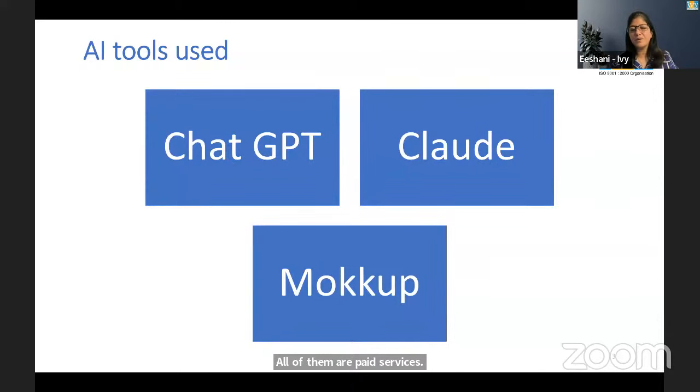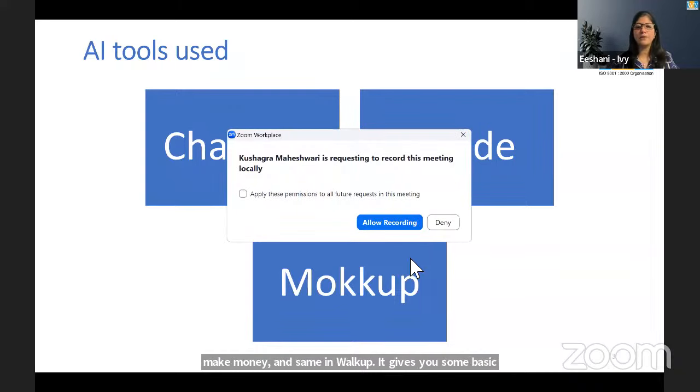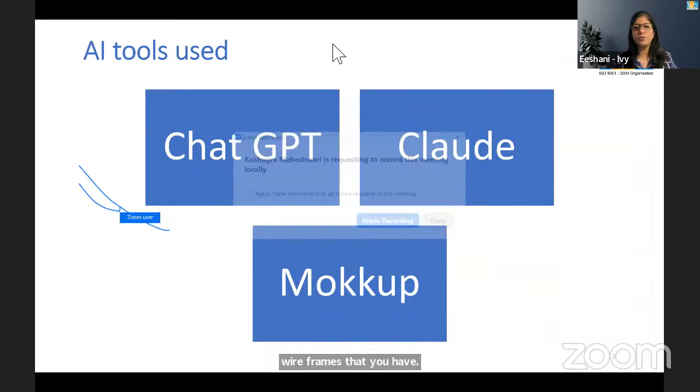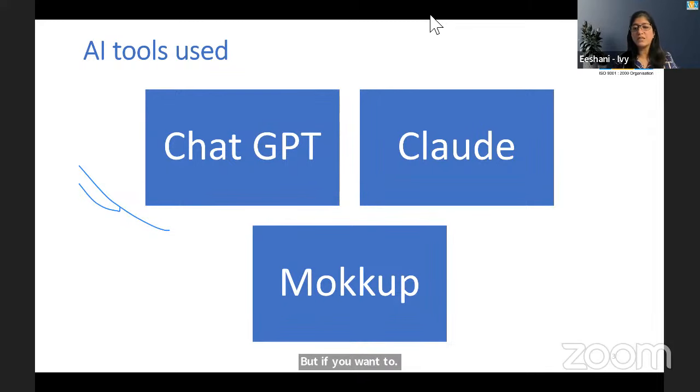For example, Claude allows you a certain number of messages that you can send, and it works. But after a while, it has to be paid. That's how they're going to make money. And same in Mockup, it gives you some basic wireframes. But if you want to do something more customizable, then again it's a paid service.